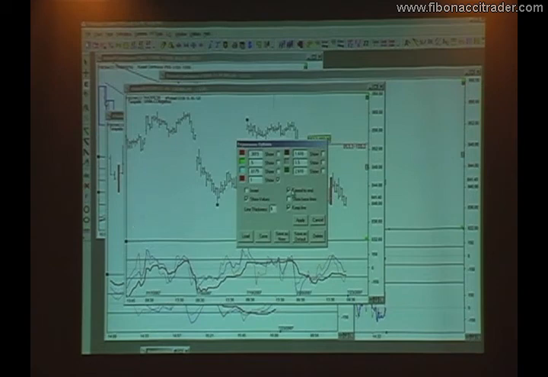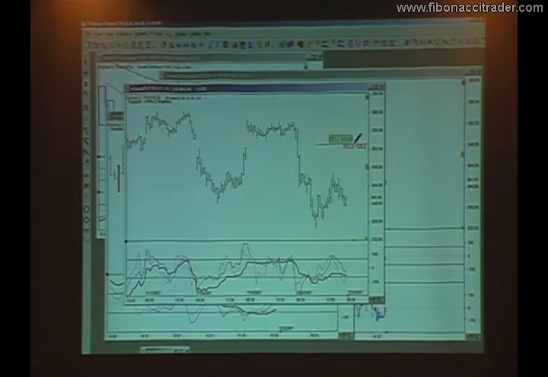I like to use extend to end, which just means that it draws all the way to the end of the chart, and I'll show you why later on. Keep live is a very valuable addition. It's also in the retracement tools. That simply means that if we make a new high or low, the level will adjust automatically. In other words, here I took low to high, projected from the new low. If this swing continues downward and violates this low, this level will move down correspondingly and project from the new low.